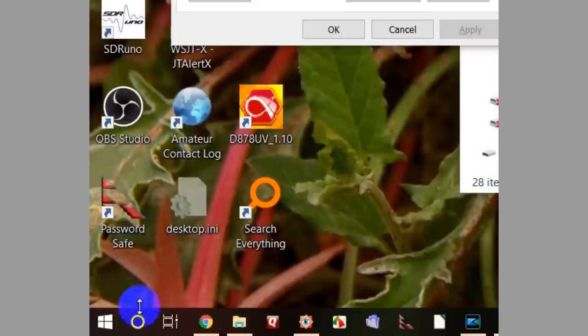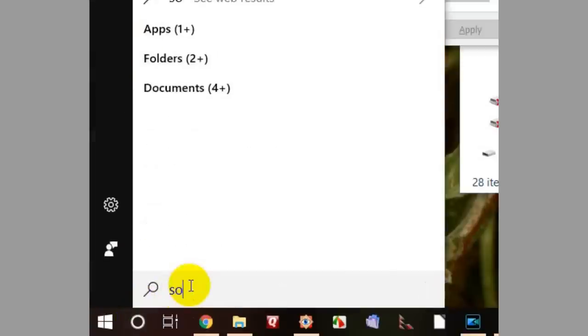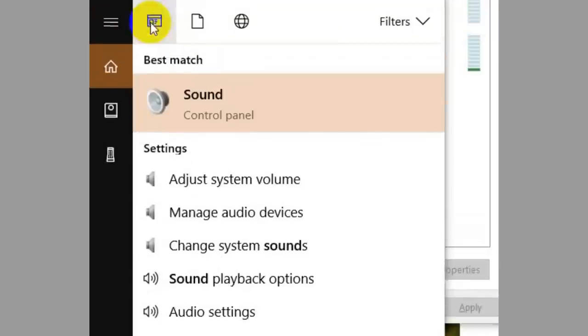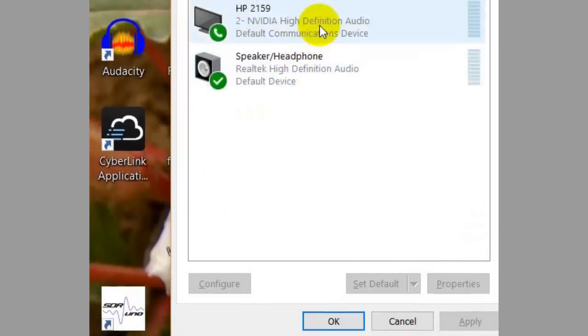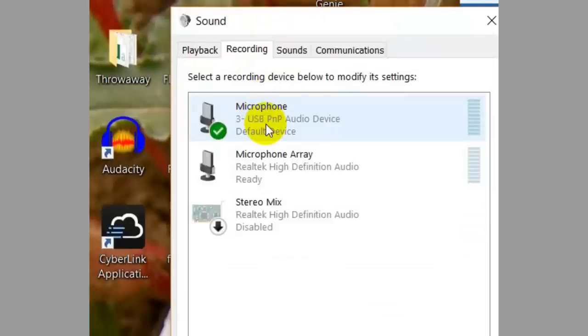If you go down to the search for your computer and you type in sound, it will bring up the control panel, sound control. In there, you go under recording, and then you find the microphone and click on properties.